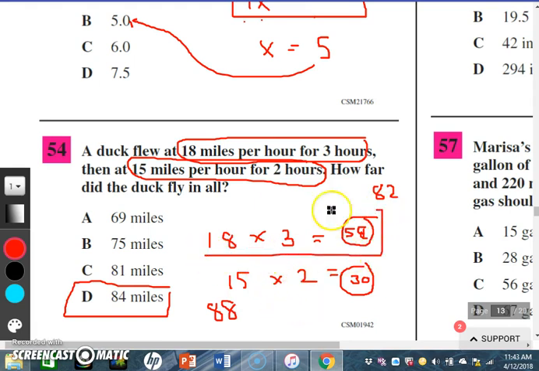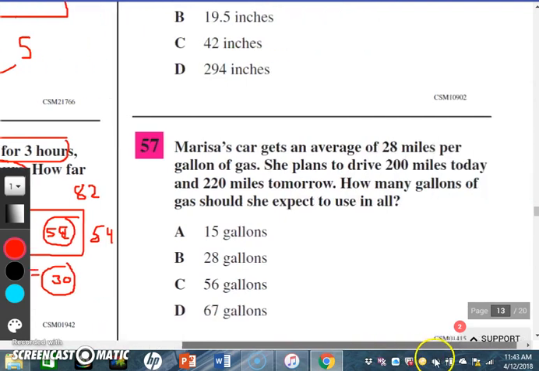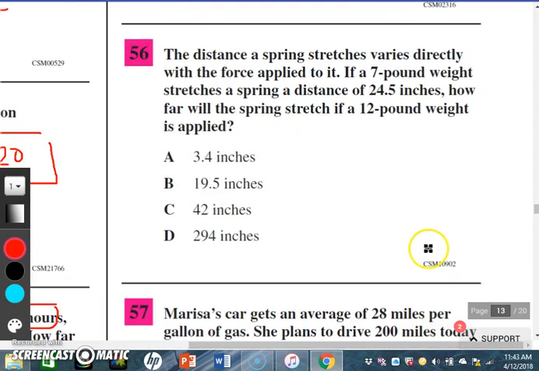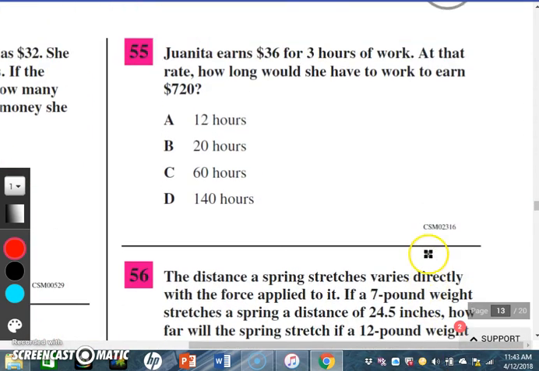And then, oh, I realized I made a mistake there. 18 times 3 is 54, and now re-correcting the problem. Take your time. Don't rush. Also, another thing I'd recommend doing is use process of elimination. Usually, there will be 4 possible answers. You can get rid of the funky answers and have a better guess.